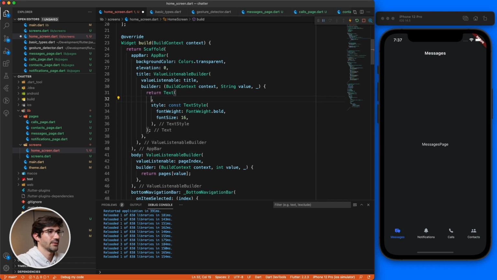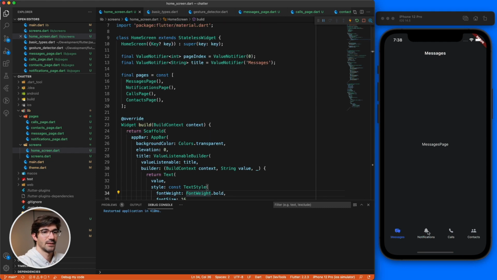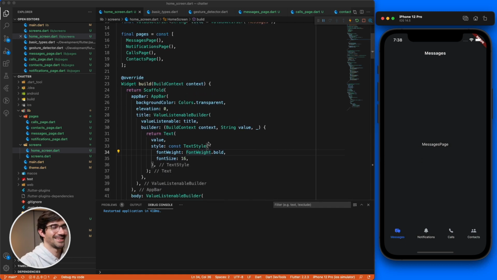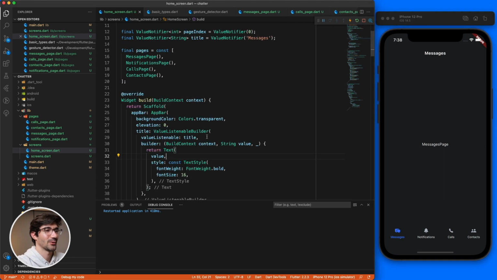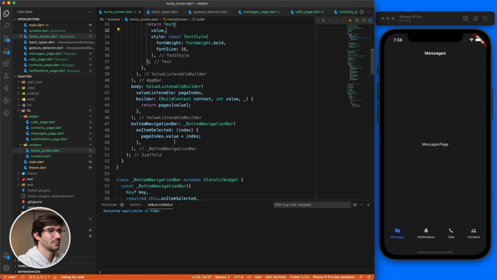Okay, and then we can give the value. And now as you click it, oh, actually no. Let's just do a hot restart. Oh, that's obviously, I'm not actually setting a value for it, or not resetting the value. So when we actually have this on item selected, just to make our code a little bit cleaner, I'm actually going to extract this method, and let's say extract method, and we will call this on navigation item selected.